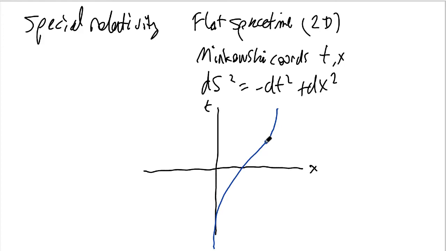Now at some given instant, say right here, let's say that the slope of this world line at this point, so I'll draw a little tangent line. The slope is, say, dx dt equals v. Well, we know that for this observer at that instant, the set of events that observer sees as being simultaneous with this event are a set of events that look something like this. They have slope dx dt equals 1 over v.